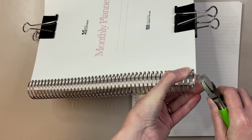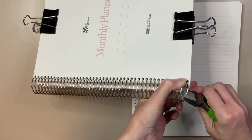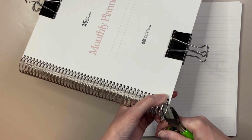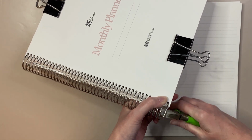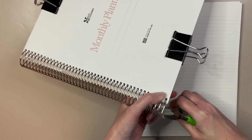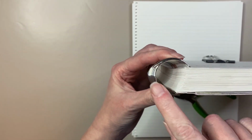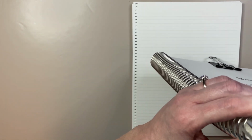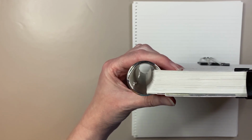Okay, and all we're going to do is take these pliers, get in here to this, and bend it out. And what we want it to do is follow the natural curve. So I'm going to try to straighten that out as much as I can to take that curve out of it that they put in. And then we want it to also, I don't know if you can see that or not, make it match the curve of the spiral also, as much as possible. That is not exactly right, but it's pretty darn close.